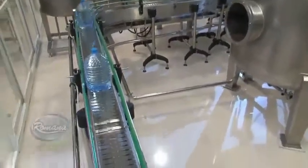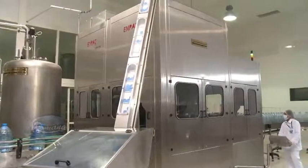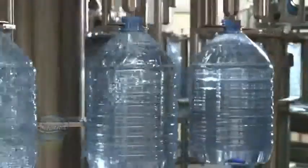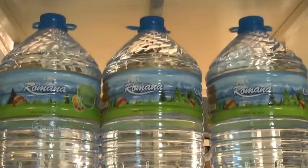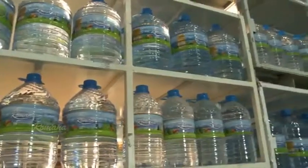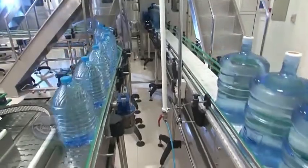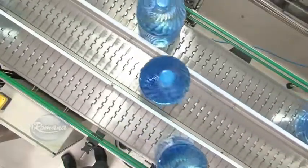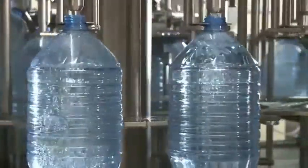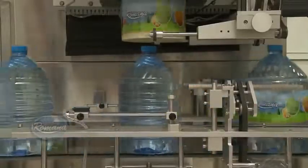The revolutionary new 5-gallon PET is non-reusable, which means all such bottles have not been touched nor used and are filled straight post-production. Romana's 3-gallon PET bottle is an economical alternative, whereas the 2-gallon variety is perfect for personal consumption. But whatever the size, with its stringent quality norms and processes, every Romana bottle guarantees drinking water of exceptional purity, safe, healthy, and of highest quality.